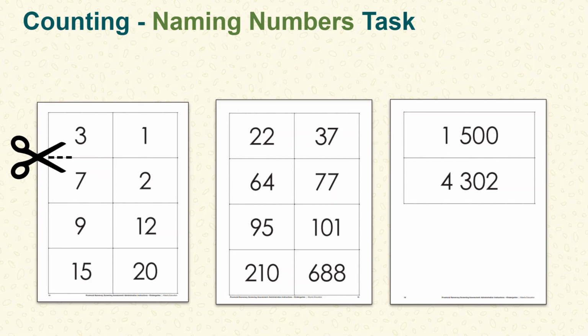And at that point, once you've passed the number 9, it's time to make some decisions. And you're going to make those decisions based on your learners. So if your children are struggling, you may not decide to use the numbers beyond 9. However, it might provide some really useful information about how children are able to translate numbers outside of that kindergarten knowledge. And so student by student, you'll make that decision as to how far you will go through this naming numbers task.